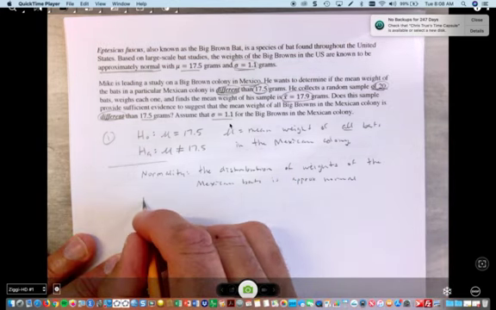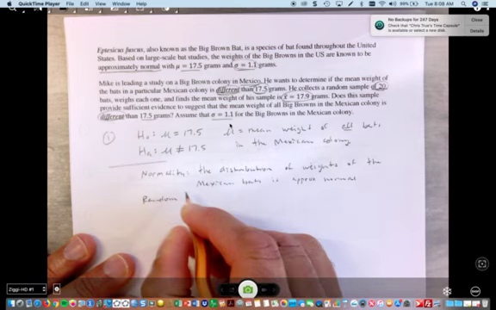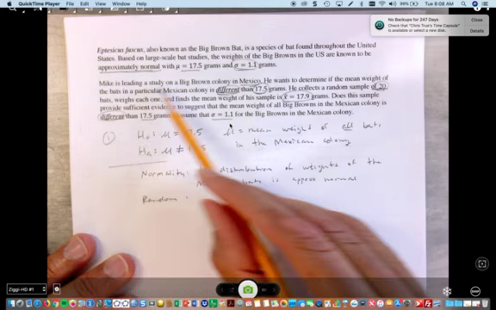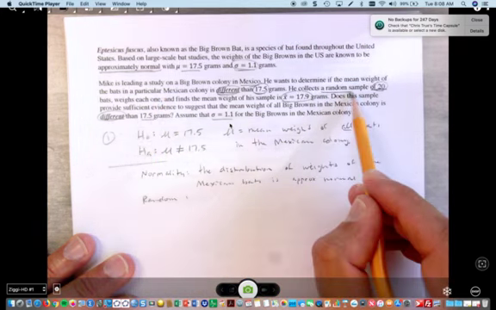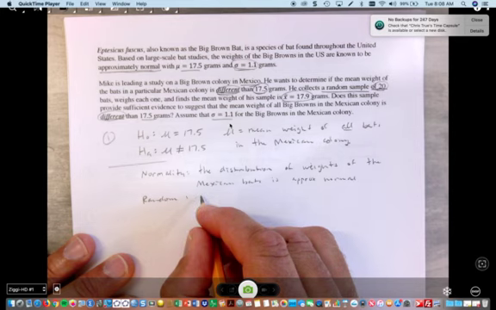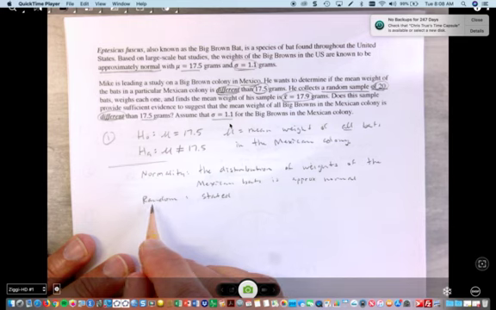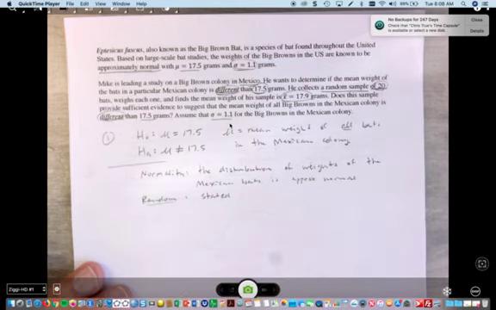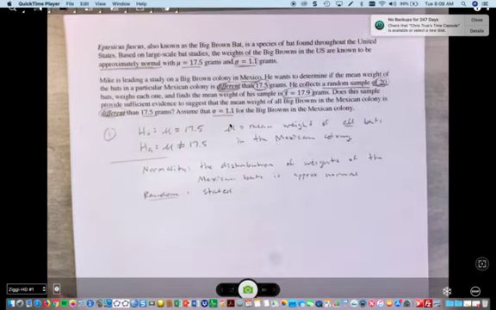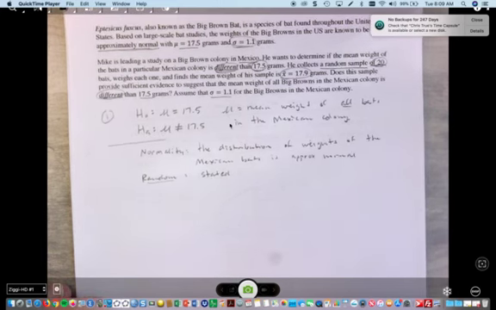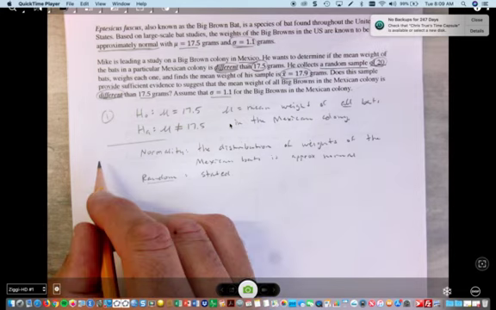All right, and then also the randomness. Okay, I think it's set up here that he took a simple random sample. So he collects a random sample. I'm going to assume that means a simple random sample. So I'm just going to say stated. Okay, this is important because maybe he only caught like the slowest bats. And if he was catching just the slowest bats, maybe those are the ones that are the heaviest bats. So we want to make sure that this is not introducing any kind of bias, and so that's why the randomness is an important component here.